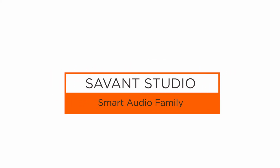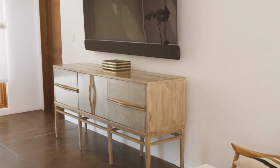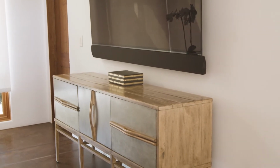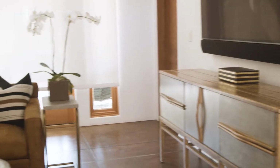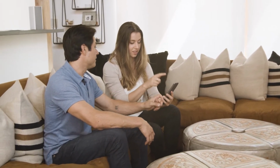Introducing SAVANT Smart Audio Family. SAVANT Smart Audio Family combines a premium soundbar with SAVANT's advanced smart home ecosystem to create a first-of-its-kind solution. With an onboard SAVANT host, music server, controller, and the option to add wireless subs and rears, it has never been easier to create a SAVANT home.